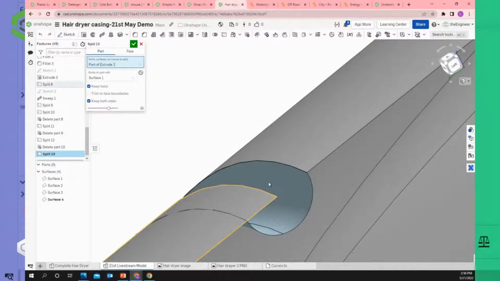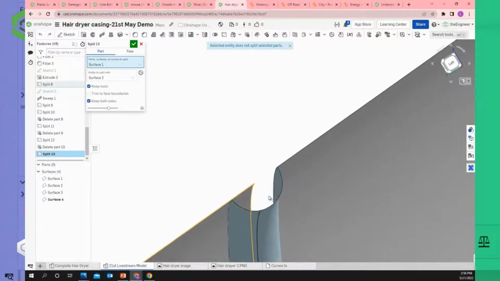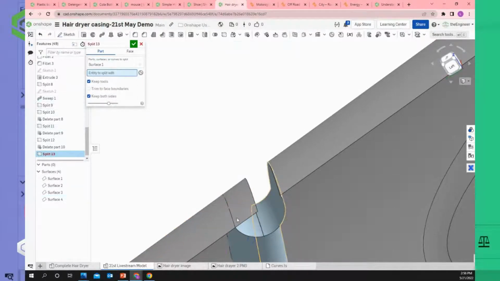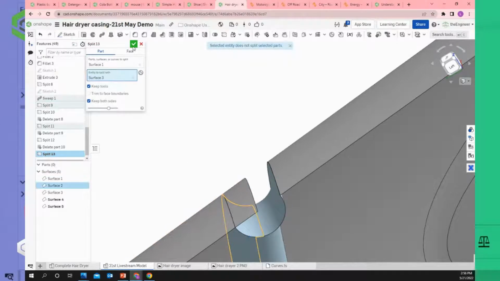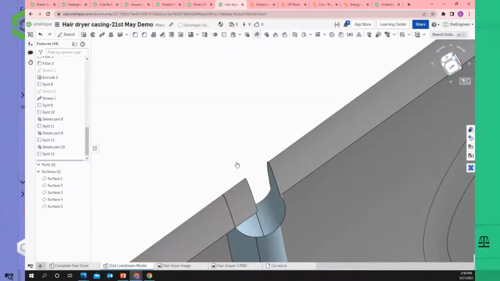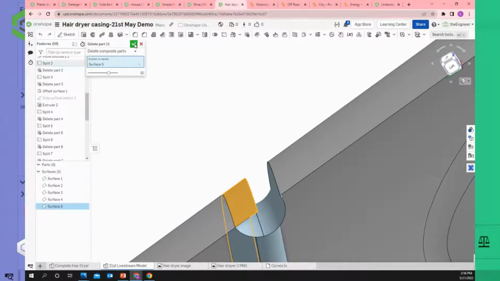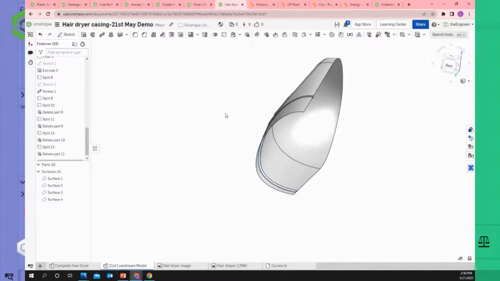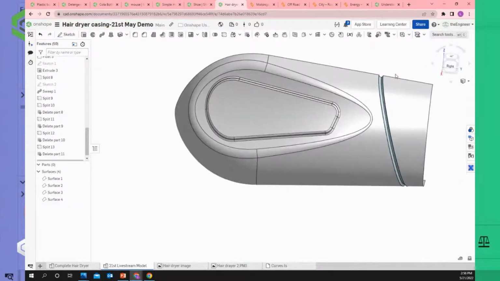I used the wrong surface because this surface doesn't intersect this model, so delete it and use this. Because this one intersects at this edge, you see. Therefore, I cannot delete it. And my surface is now done.